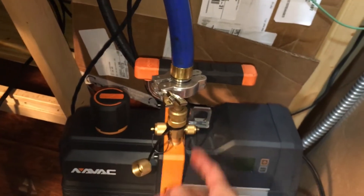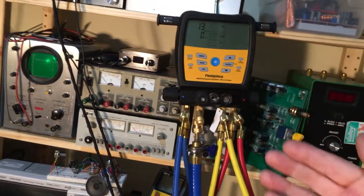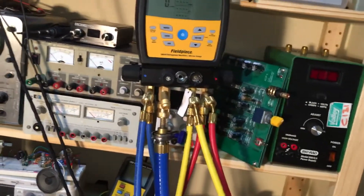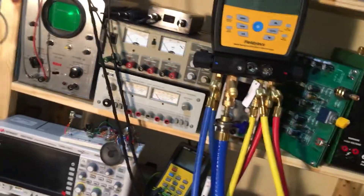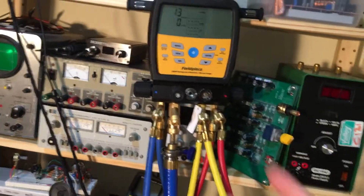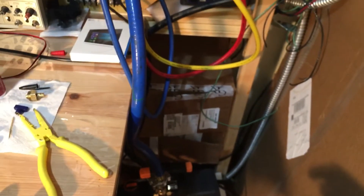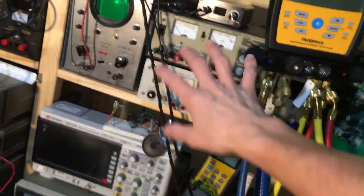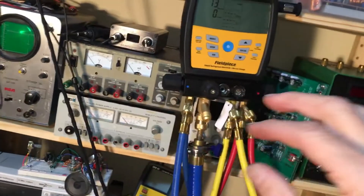Air cannot bleed by and lose your vacuum. If you were doing an HVAC commercial unit on a rooftop and a new young apprentice, a carpenter, or an electrician who didn't know unplugged your vacuum pump after you'd had it going for four or five hours pulling a perfect vacuum — on a regular vacuum pump, the air will go right back through the exhaust, bleed through the motor, come back up, and completely contaminate your system with moisture-laden atmospheric air. This pump won't let that happen.